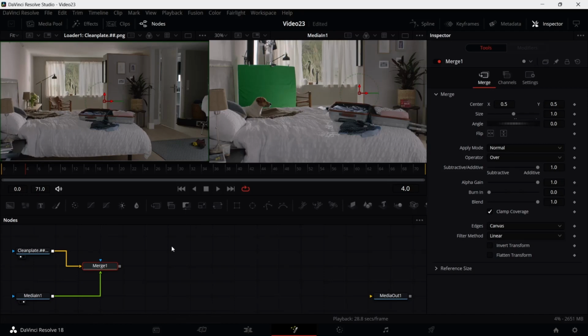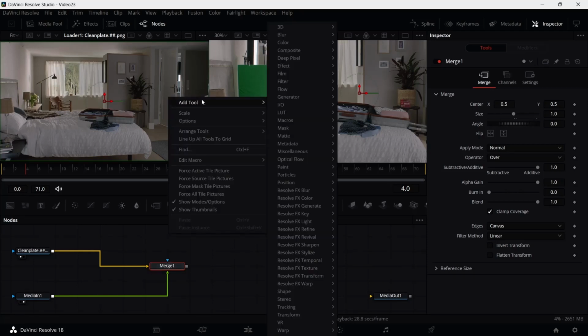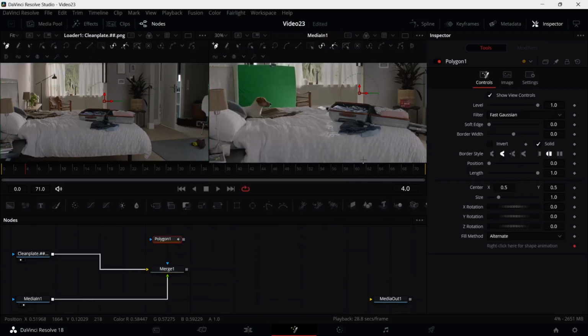So we don't have anything to do in merge. We can just click off of that for now. Just make sure I stay in the right view of things. So first let's bring this out because we got other stuff to go in there. And we're going to come right up here, say add tool, and let's make a mask. We're going to make a polygon mask around Poochie here.